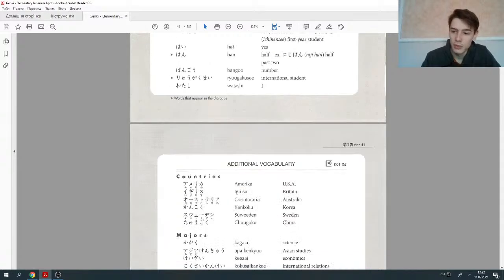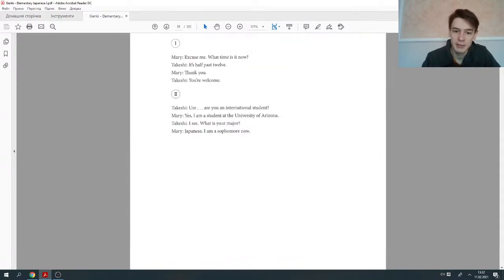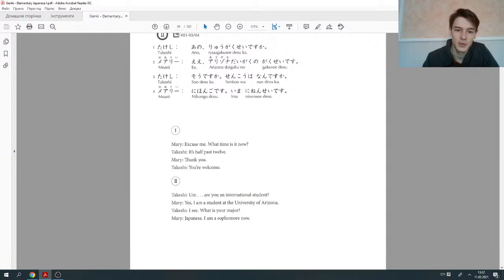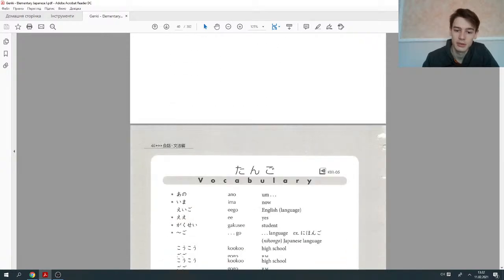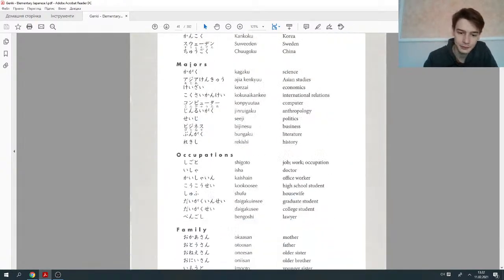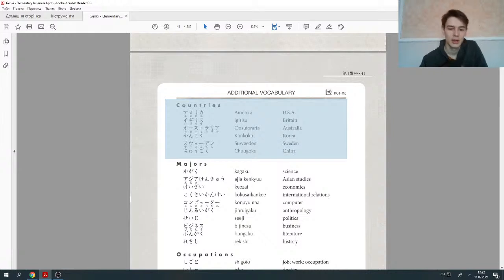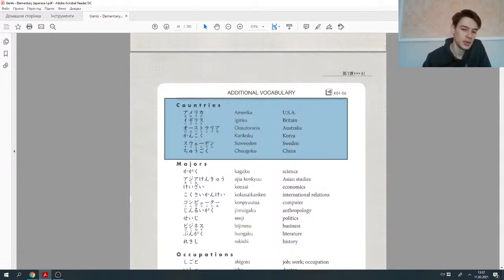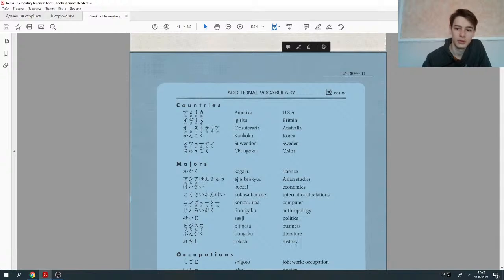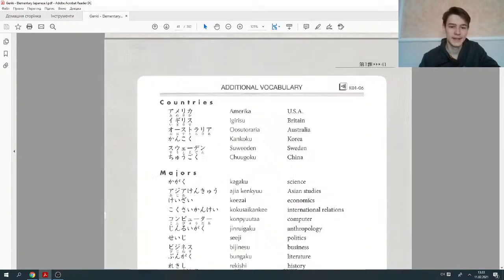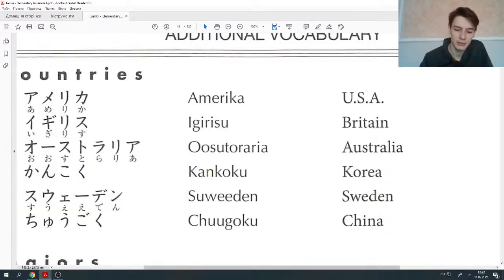Okay, we are moving forward to the next thing. Last time we read two dialogues with you guys, and looked through words. We are continuing through this book. Why am I using a book? It's just for me to get some base vocabulary, and then I can watch some videos. Because if I just watch the video and I don't know any words or grammar, it won't be helpful. So let's start. Hopefully you can see it great.